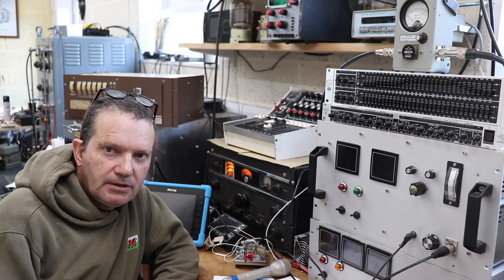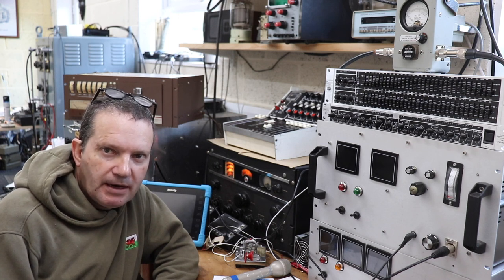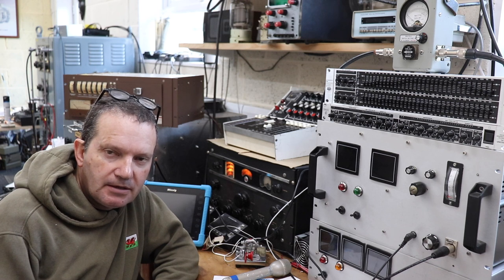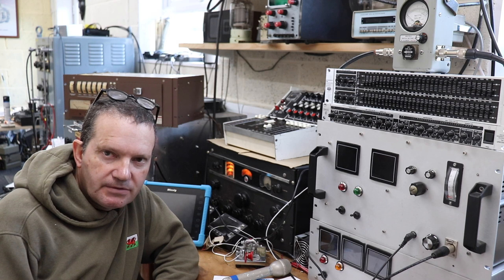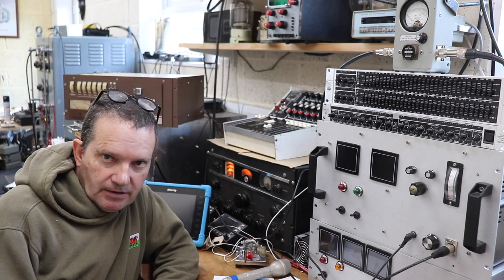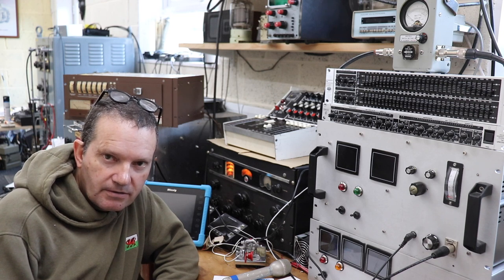Well, I think you agree that's a pretty good demonstration, and we've had some quite favourable reports back from people on the net this morning. What I want to show you is some of the videos that Ian and Mike, G4EJM, have sent, which really gives a good idea of the difference the Optimod makes. So if you're into AM and you can get your hands on one of these, I definitely recommend it.